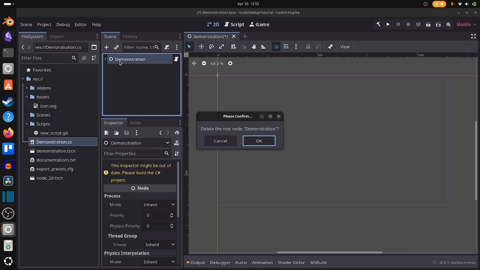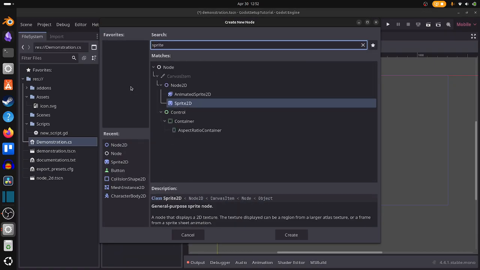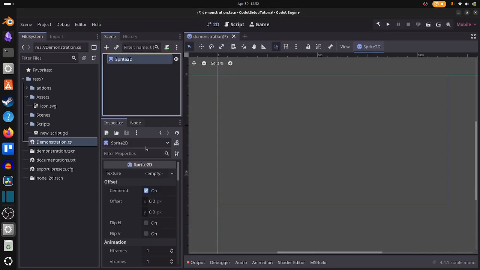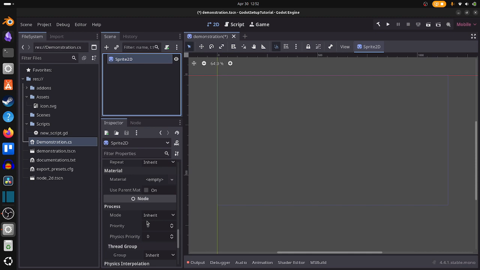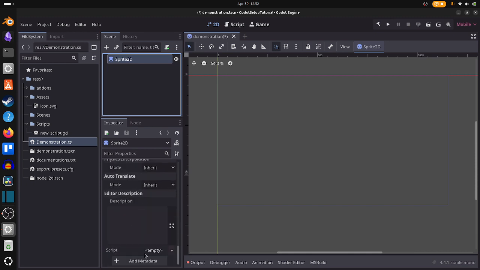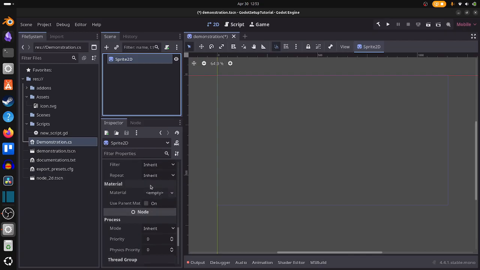Similarly, rather than making a child of demonstration directly, let's delete the demonstration base node and add another node, Sprite2D. Now if we go down here, we'll see that it has all of those features that Node had, the script, process, etc. And you can see that here it denotes that it is being inherited from Node.